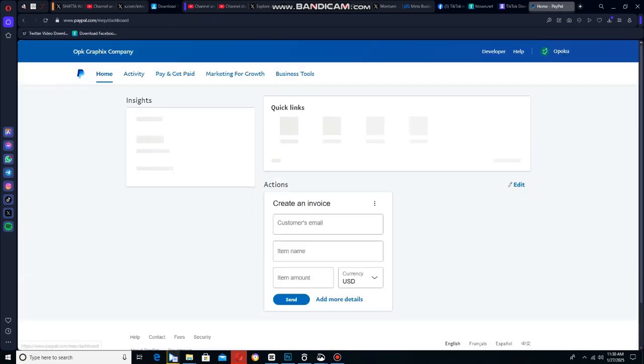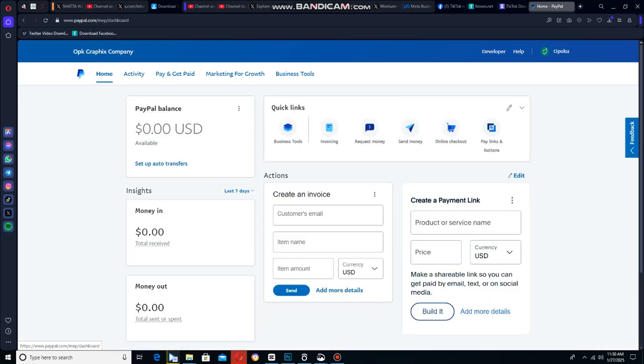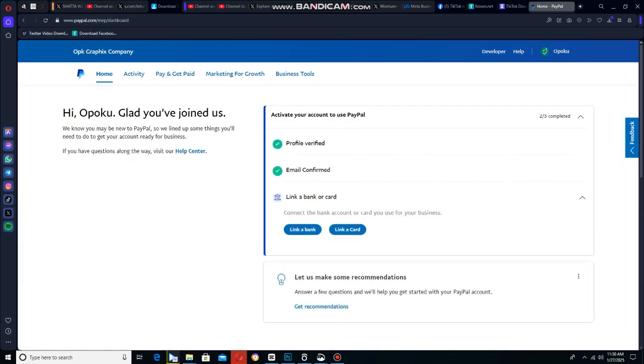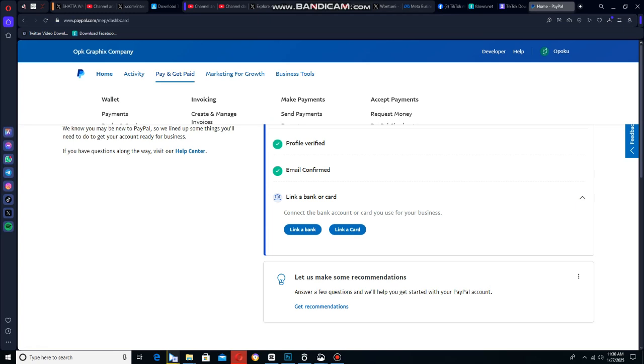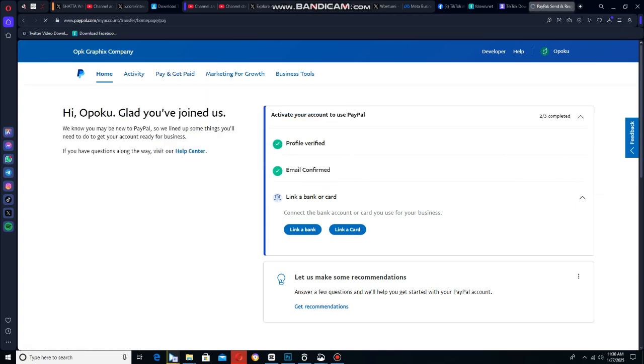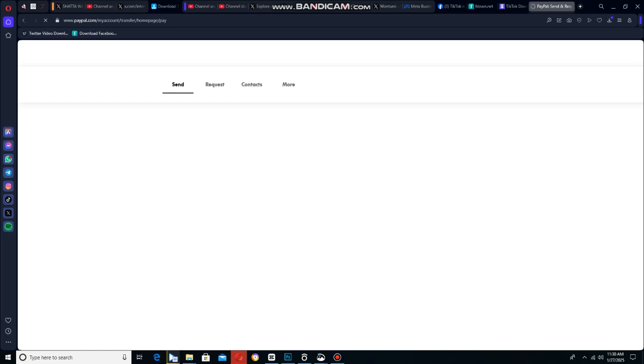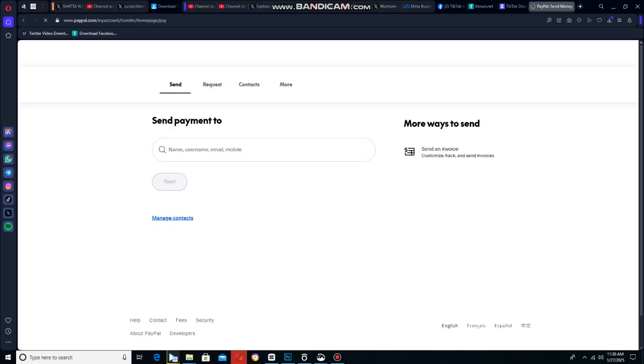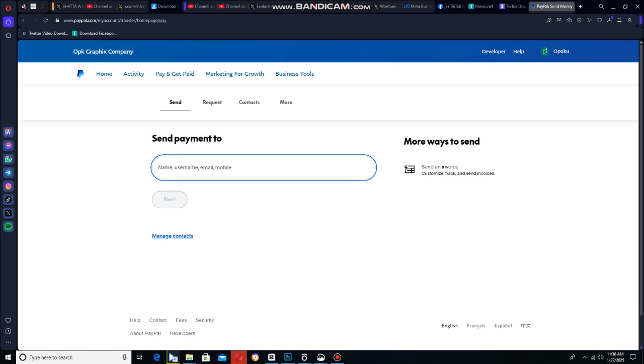And if you want to withdraw your money, that is the method that I just showed you. We all know that you can use PayPal to send money to someone, just that you cannot withdraw money from your PayPal to your bank account straight. From here you can type the person's email, then you send the money. That one will work, there's no problem with that.